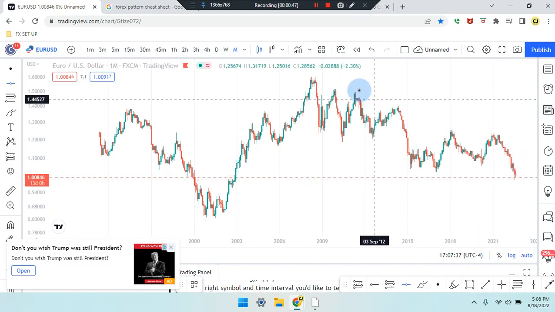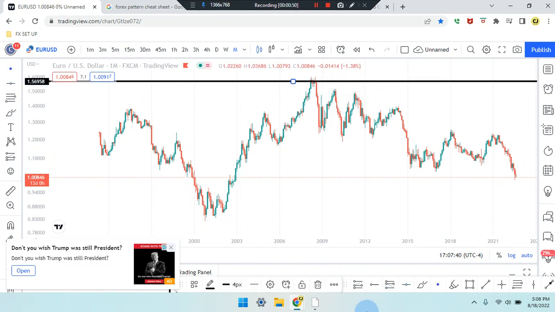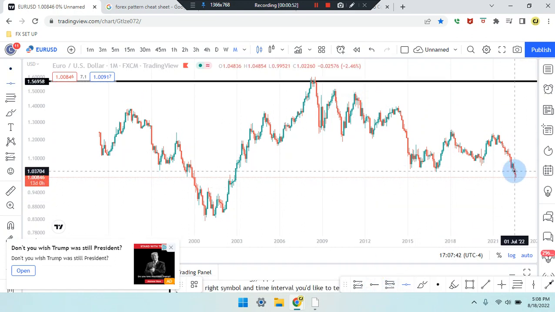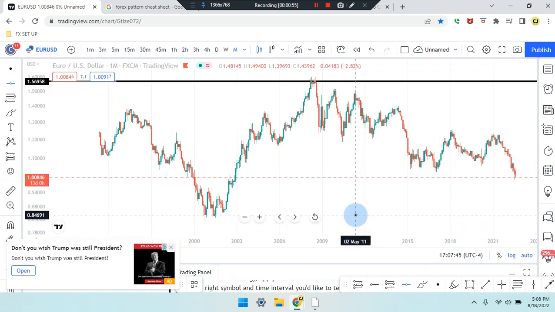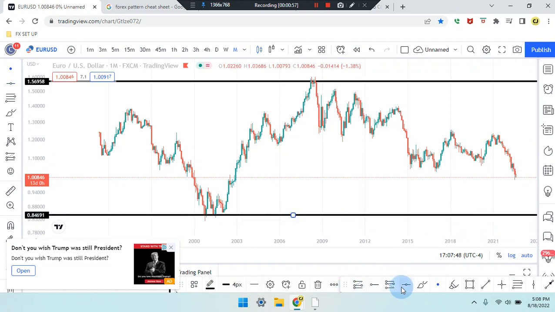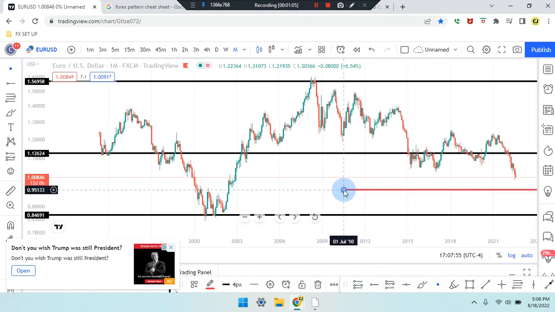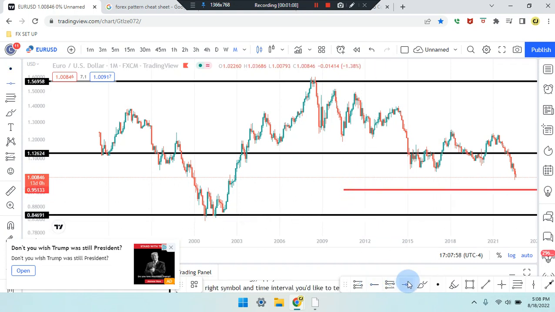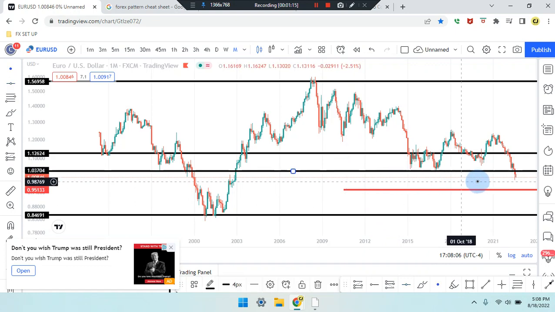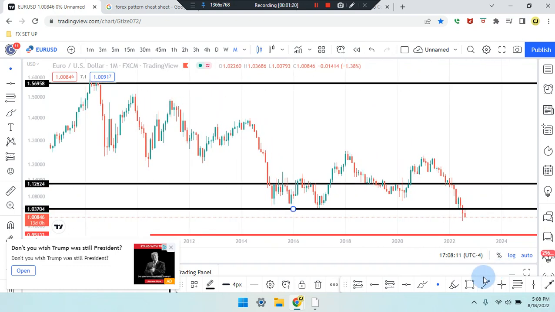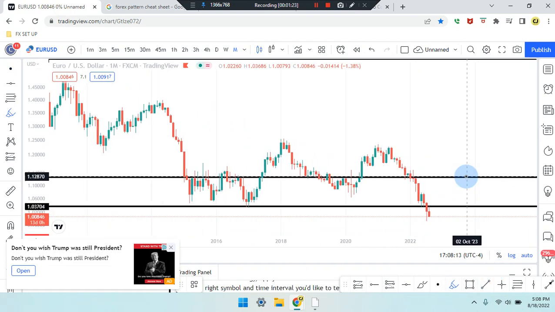So we do have price action overall, higher highs, price action overall, lower lows, midpoint, adding second level lows, and also adding a midpoint between the overall midpoint and second level lows. And we can see that break in that area with price. So let's take a look at what's going on.